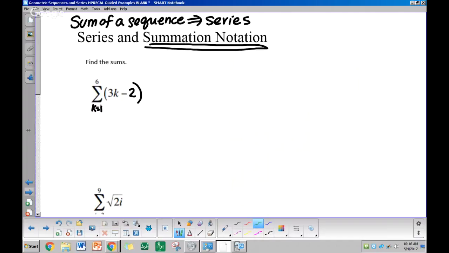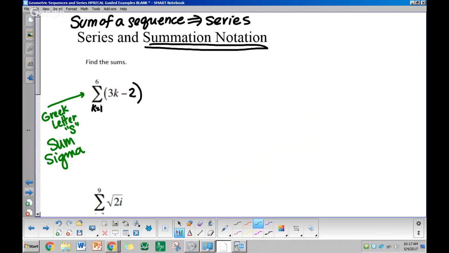This is a Greek letter S, and I'm never going to ask you this, I'm just going to tell you: the Greek letter S for sum. That's why they named it sigma, for sum. It's sigma.